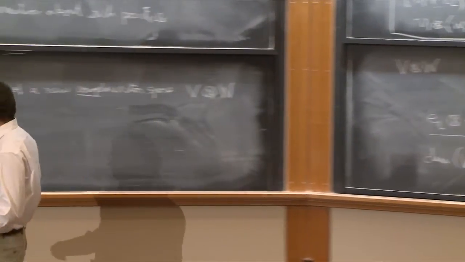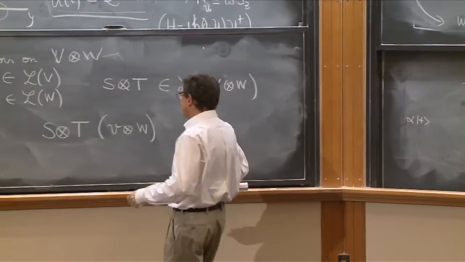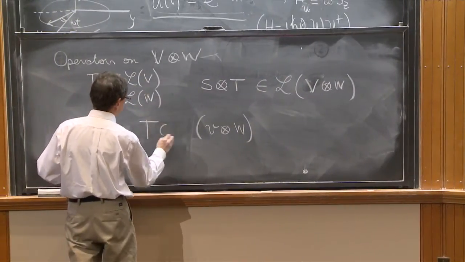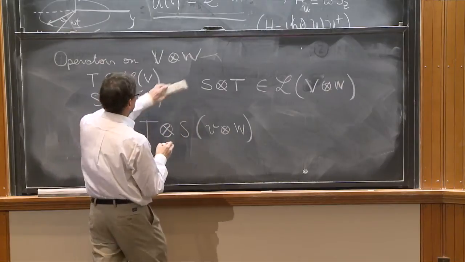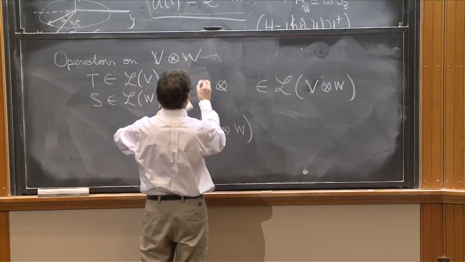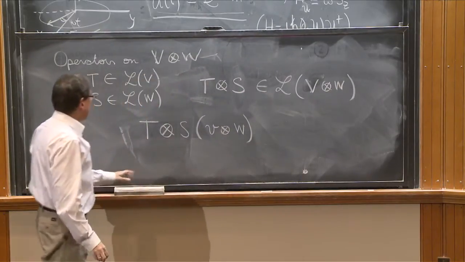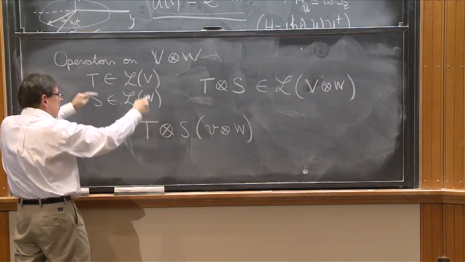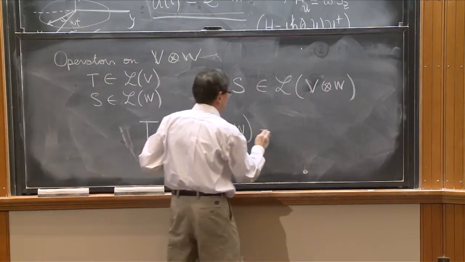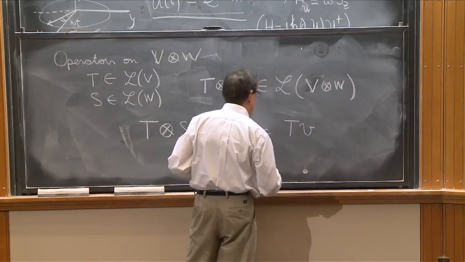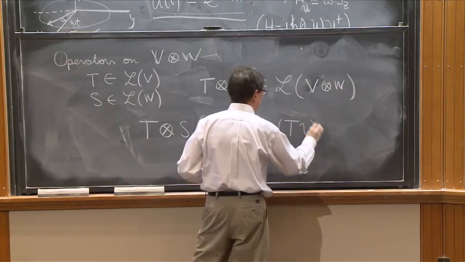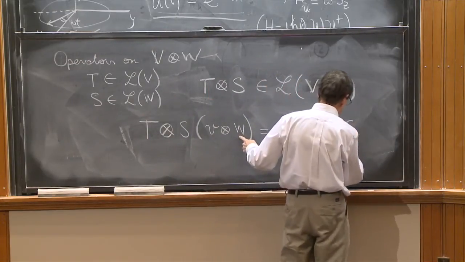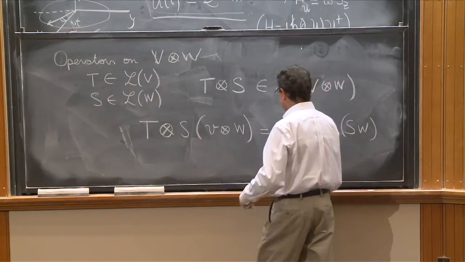Well, you know, I got the order wrong here. T cross S. And the only thing you could do is, if T, you know how it acts on V, well, let it act on V, and it will be a vector in V. And you know how S acts on omega, so let it act on omega. And that's the definition.